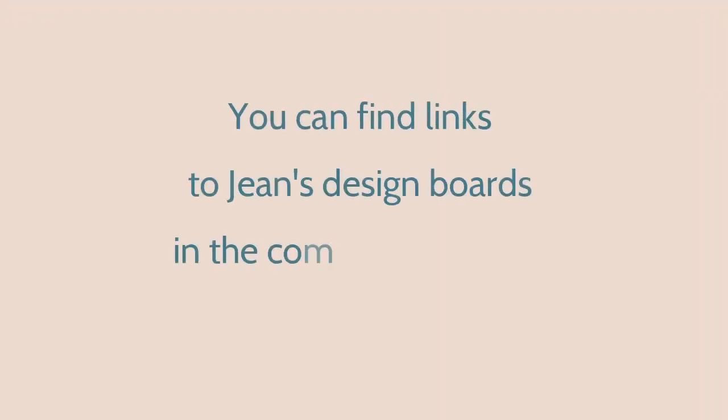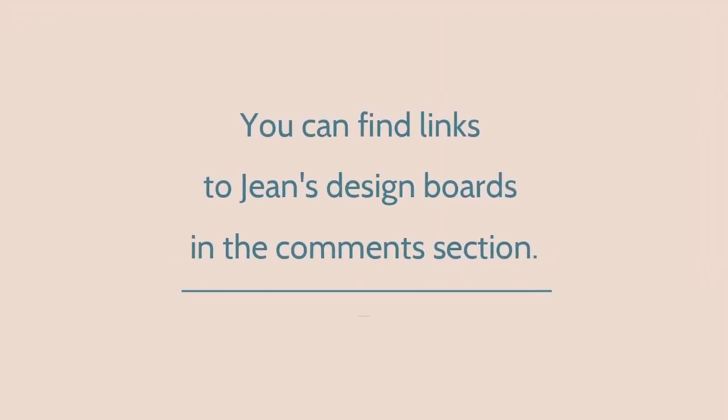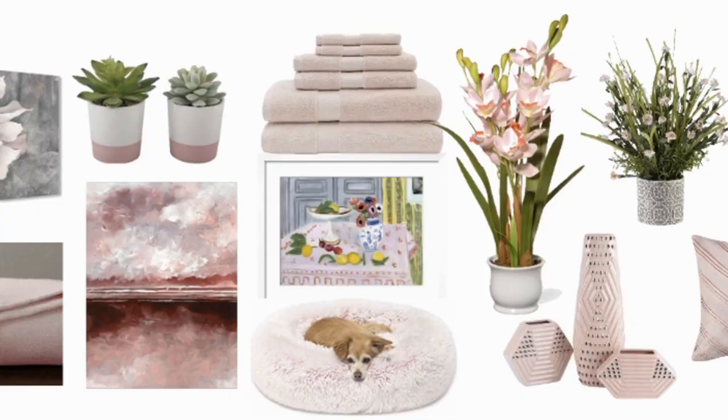However, if you're not a person who wants to embrace the pink. I love pink, by the way. I think it's beautiful. And I can't wear it because it's not my color, but I love to have it in my home. It's so pretty. So as accessories, you could bring it in with flowers. You could bring it in artwork, area rugs, throw pillows, a throw blanket.